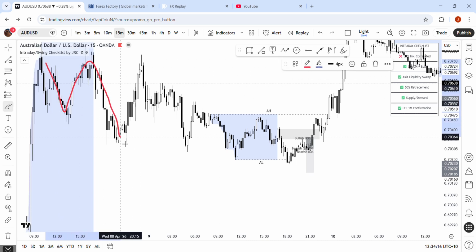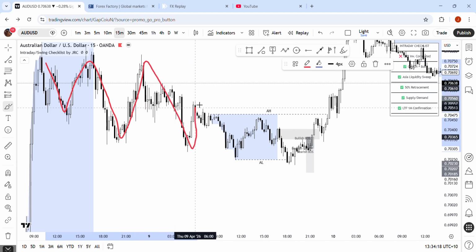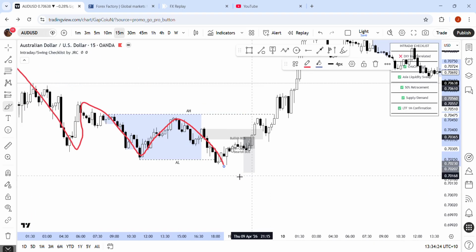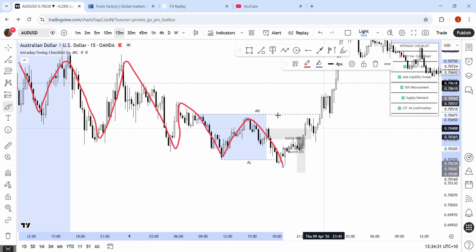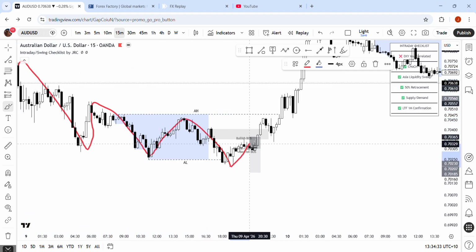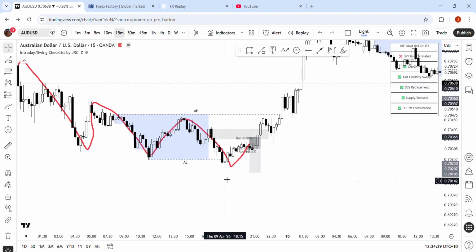To me, this is bearish: lower highs, lower lows, lower highs, lower lows. During Asia session, lower high, and then we broke out to a lower low here. So because we swept Asia low, I was now looking for bearish continuations for a short, hoping that it would come down here. But in this case, it didn't play out.